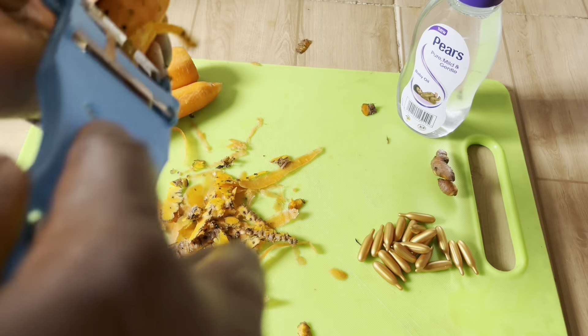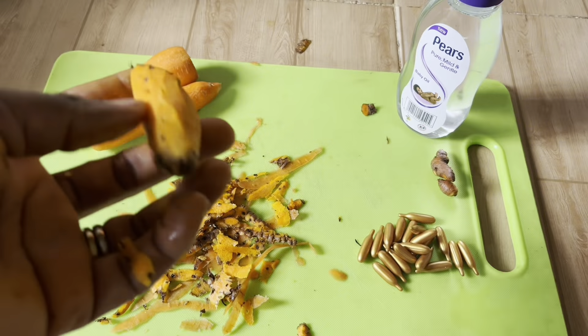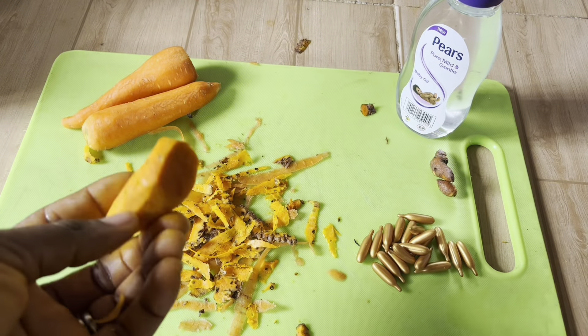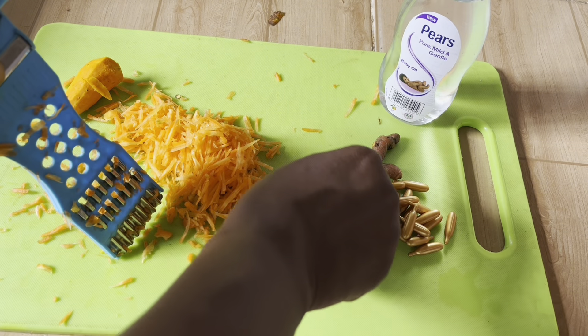Please don't make use of organic oil while you're doing this process, guys. I don't want you to get something different and feel as if I did not give you the right formula. I'm not encouraging any organic oil or essential oil apart from baby oil. Now I'm trying to remove the layers of my turmeric and my carrot. You have to remove the dirt because there's a lot of dirt on it — to get a healthy oil and avoid skin reactions like eczema.